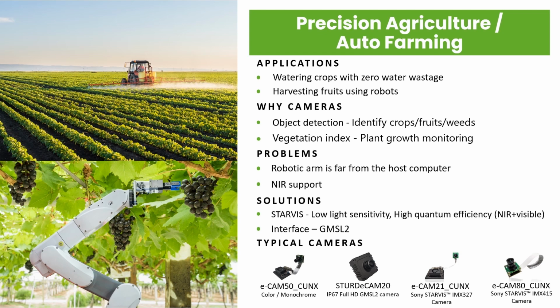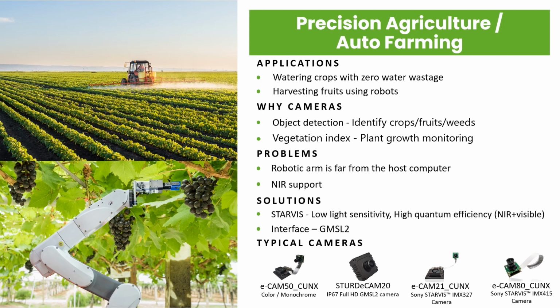When it comes to agriculture, robots have come a long way in making our lives easier. For example, robots are used for harvesting ripe fruits and other produce from trees autonomously using cameras and AI. Also, vegetation index is used to monitor plant growth and to make sure the plants are healthy and free of any disease. A camera for such use cases requires near infrared imaging capabilities.